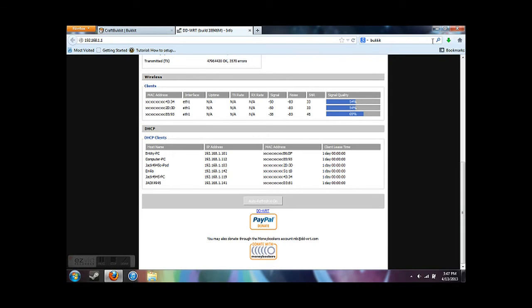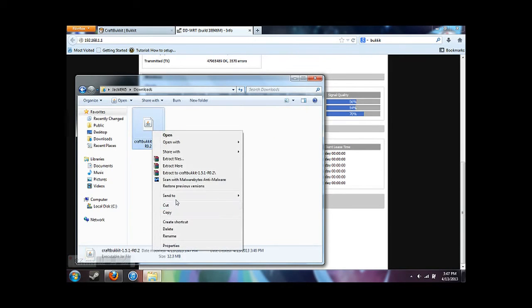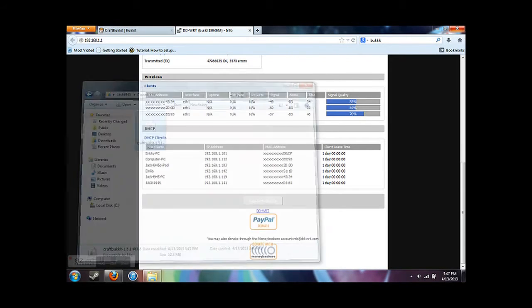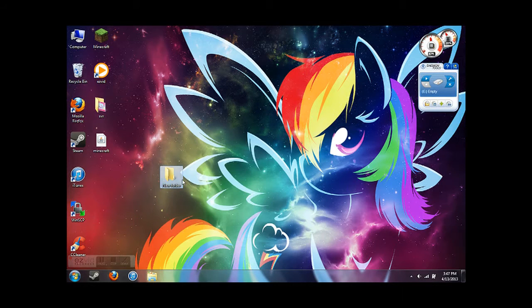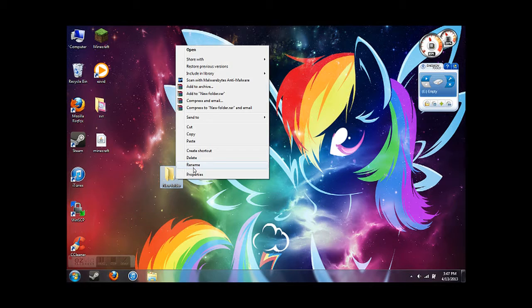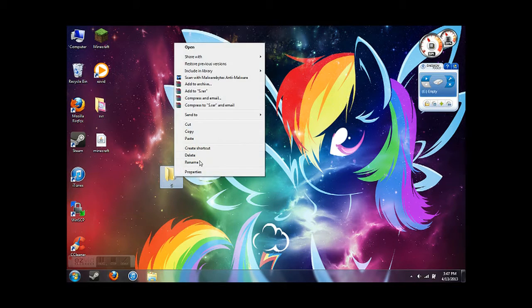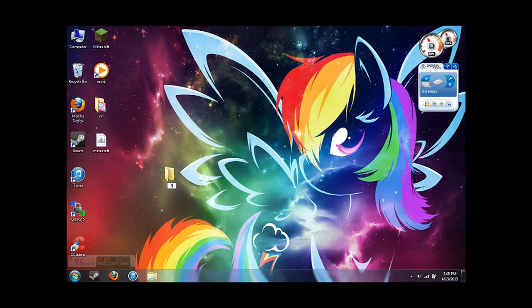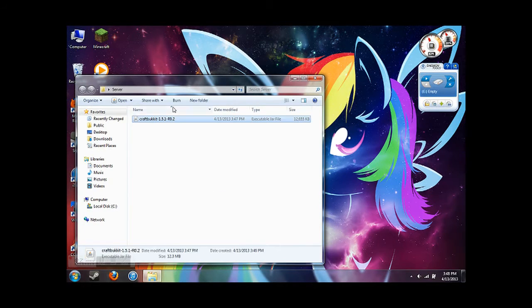So while this is downloaded, if that is downloaded, you're going to want to go into here, then cut that, and then I would make a brand new folder, just to be clean, I guess. So then you're going to want to paste that CraftBukkit in there, then rename it to craftbukkit.